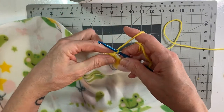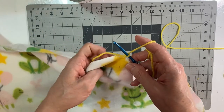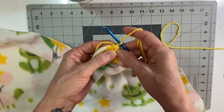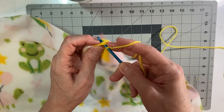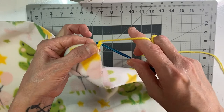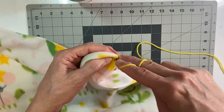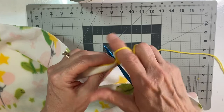I hold my hook and yarn differently from how everybody else does — hold it however you're comfortable, this is just how I do it. Then we're going to go back in that same hole and put four single crochets in the corner. I'm going to put the tail underneath and crochet that in as I go — wrap around, pull it back through, wrap around. I'm doing that three more times so it forms my corner for when I do my granny square stitch around.